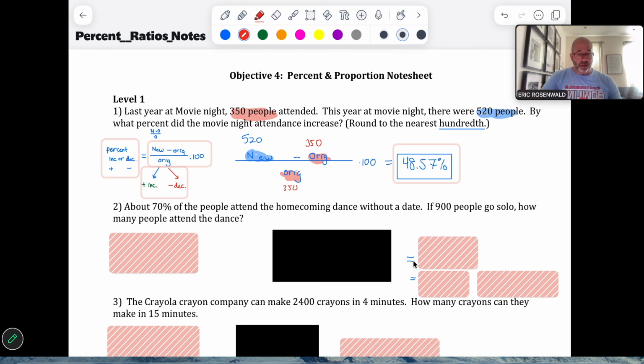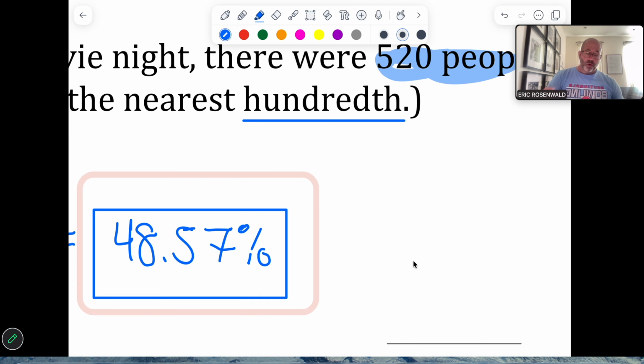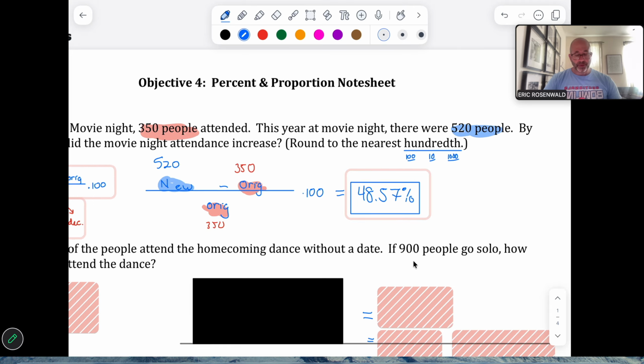This is going to be important that you pay attention to this. The rounding stuff is very, very important throughout mathematics, especially when we get to higher level math. You have to pay attention, otherwise you're going to lose a ton of points. When it says to the nearest hundredth, an easy way to remember how many decimals it is, is if we say the hundredth, think about the number 100. 100 has two decimal places, or 2 zeros, so that means we go to two decimal places. If we say round to the nearest tenth, there's only 1 zero there, so that means we go to one decimal place. If we said round to the nearest thousandth, thousandth has 3 zeros, that means we would go to 3 decimal places, okay? Keep track of that as we're working through problems.